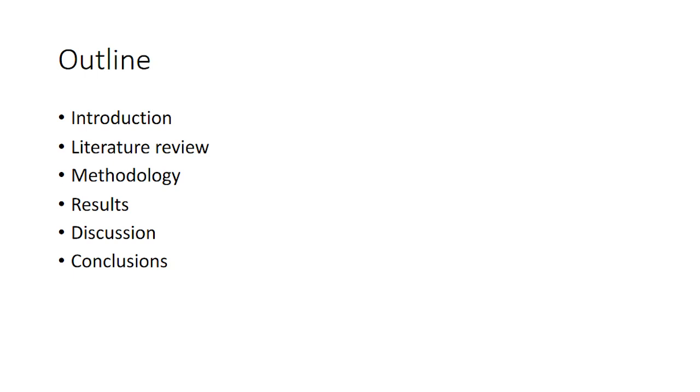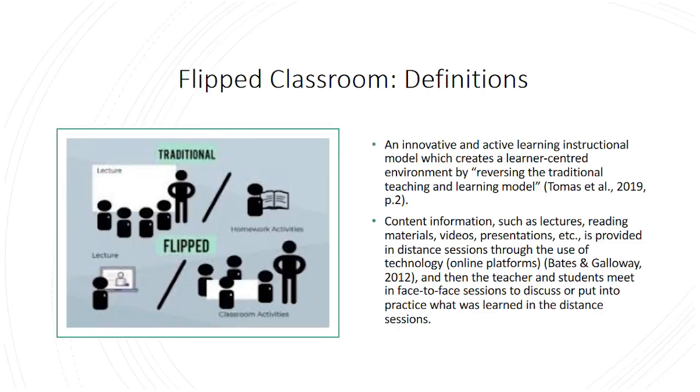I will talk to you about the introduction, literature review, and methodology. Let's start by talking about the flipped classroom definition. A flipped classroom is a pedagogical approach in which direct instruction moves from the group learning space to the individual learning space, and the resulting group space is transformed into a dynamic, interactive learning environment where the instructor guides students as they apply concepts and engage creatively in the subject matter.